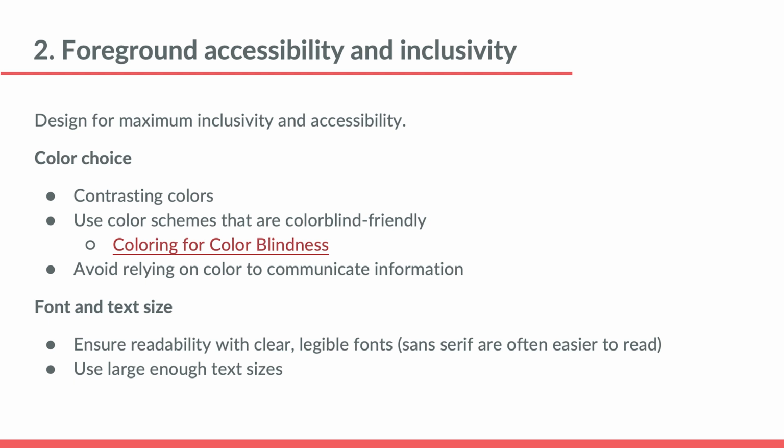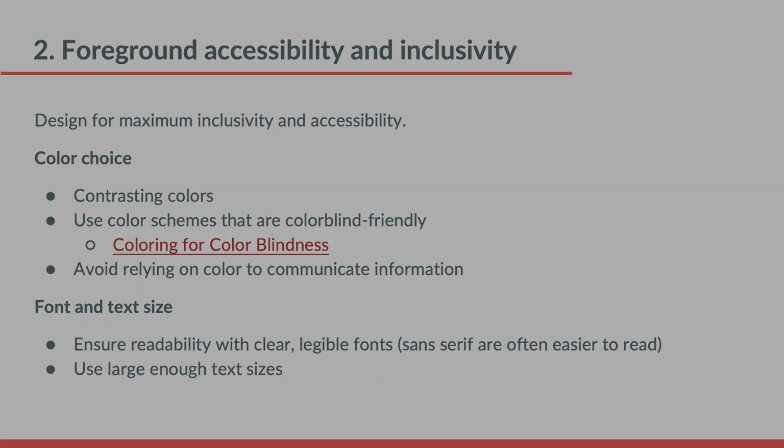And then font and text size. It's so simple, but making sure that your font is readable and is clear. Sans serif fonts are often easier to read, like the one I'm using here. And just making sure that your text is large enough. If you're doing a poster, the text needs to be larger. If you're doing something that's on a computer, sometimes those colors are a little bit different. So thinking through what platform this data viz will be shared on is really important.